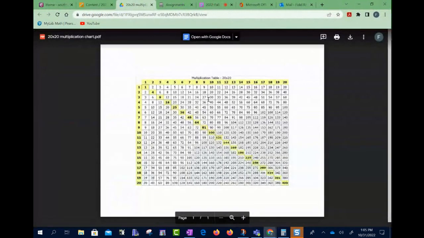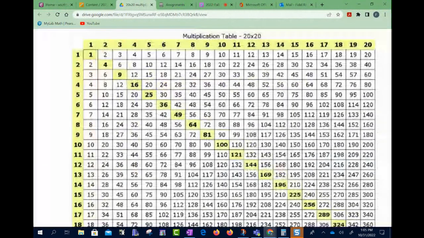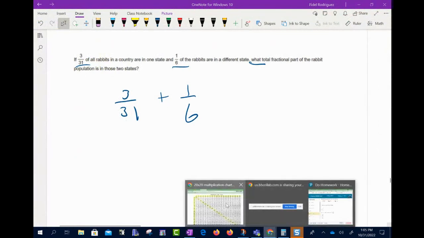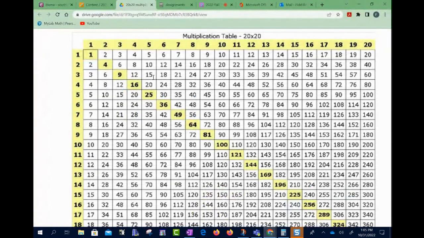And one thing I would do a lot, y'all, is I would get my multiplication table, right? And so, y'all, I'm just going to make up an example here. Look, so I have 3 over 31 and 1/6, okay? Suppose I was going to add two fractions together, and I'm going to make this up. I know that in my case I have different numbers, but suppose my denominators were like, say, 4 and 5. I would say, look, let's look at the 4's. Let's look at the 5's. The first number we have in common is 20. That'd be the way we would do it.